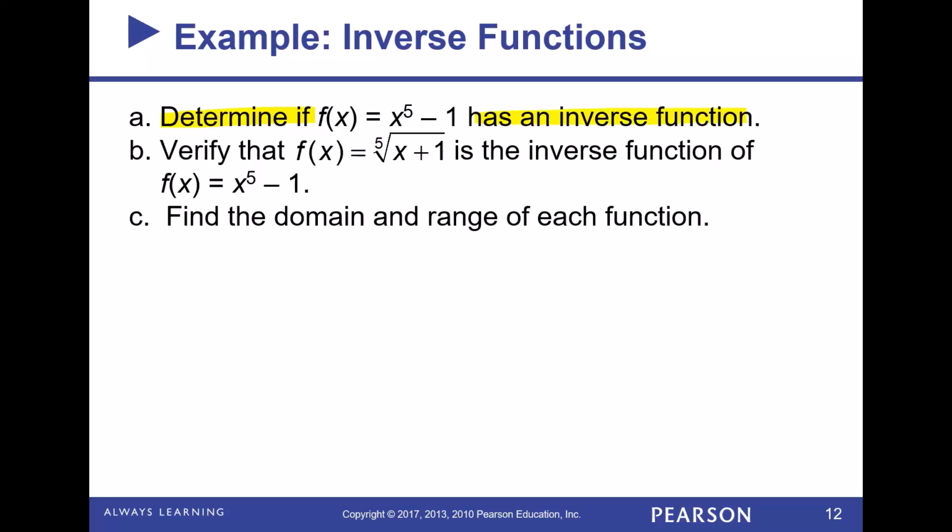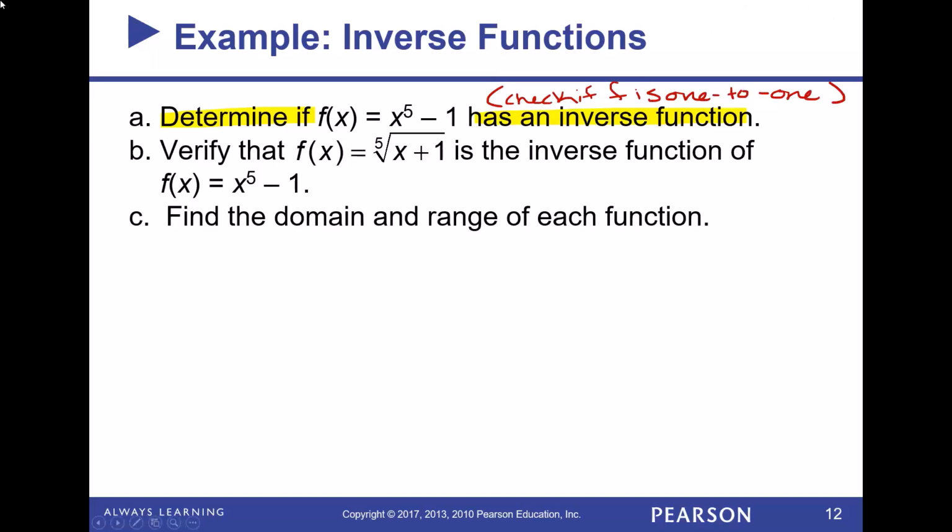Now, this is a little bit different than what we have looked at already. Basically, this is just a fancy way of saying check if f is 1-to-1. That's literally all it's saying. Determine if it has an inverse function: pretty much just check if it's 1-to-1. If it is 1-to-1, it has an inverse function.